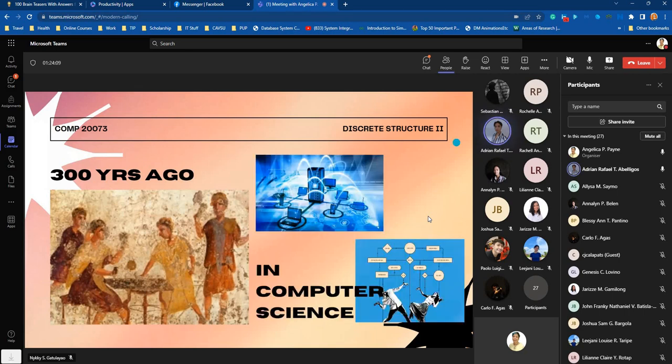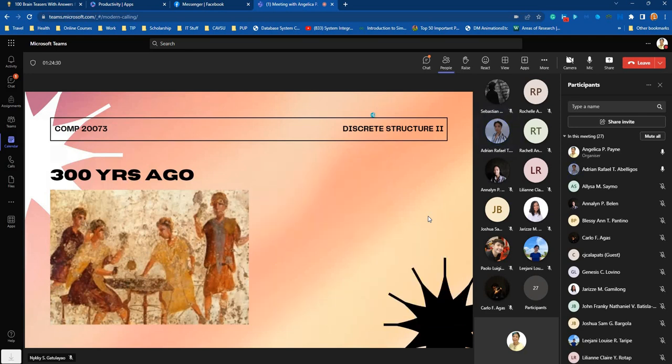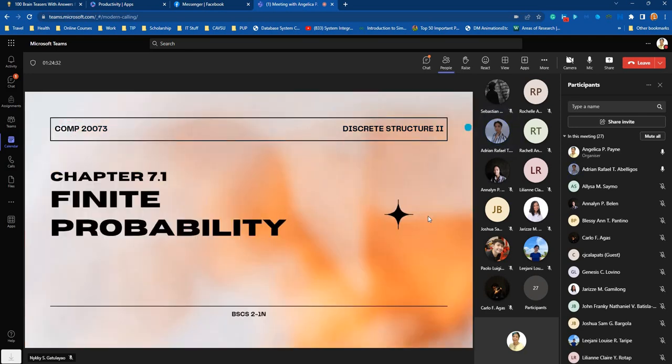In computer science, it is a key tool that allows us to predict performance, to understand how delay changes with the system parameters, and more. In algorithms, randomization is used to design faster and simpler algorithms than their deterministic counterparts. Now let's proceed to the important key terms that we will encounter in studying this chapter.